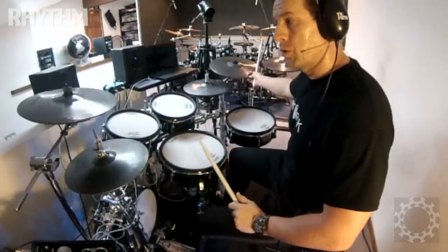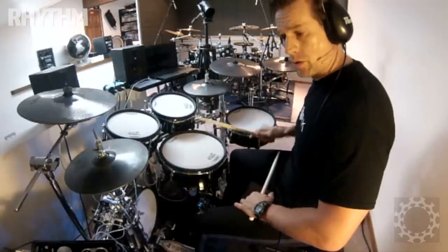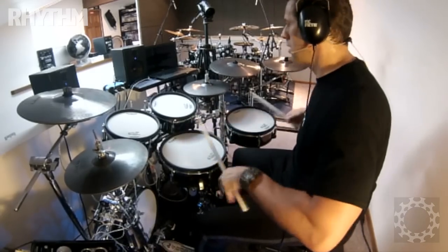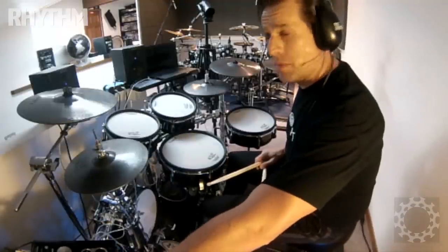And also to play shorter phrases like 3-3-2. 1-2-3, 1-2-3, 1-2, 1-2-3, 1-2. This is like a soca beat. We do a lot of this at the camp. And just play this for long periods of time.